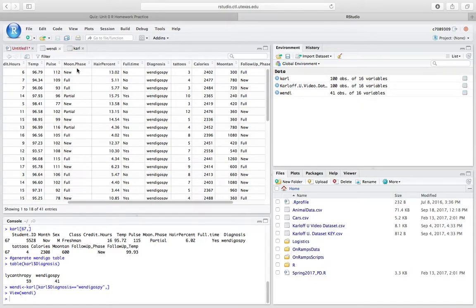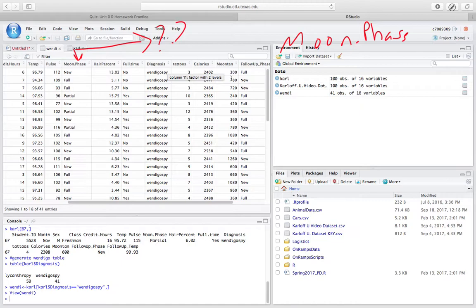And so this is where it becomes important to remember that these columns have full names. The name of this column should be what? We know that it has the words moon phase in it, so it's definitely capital M-O-O-N dot capital P-H-A-S-E. I forgot a letter there, whatever. Moon dot phase.